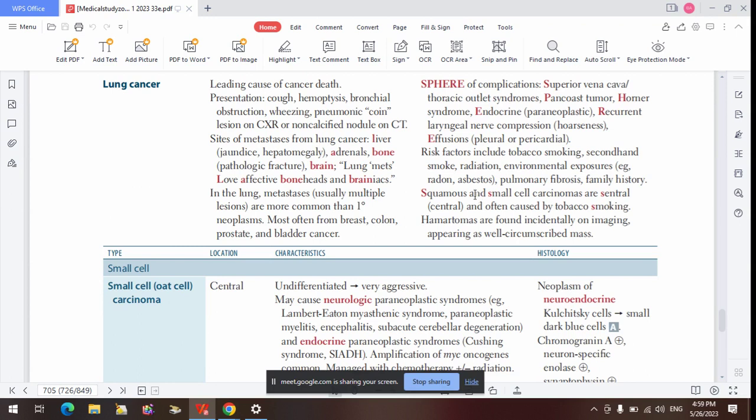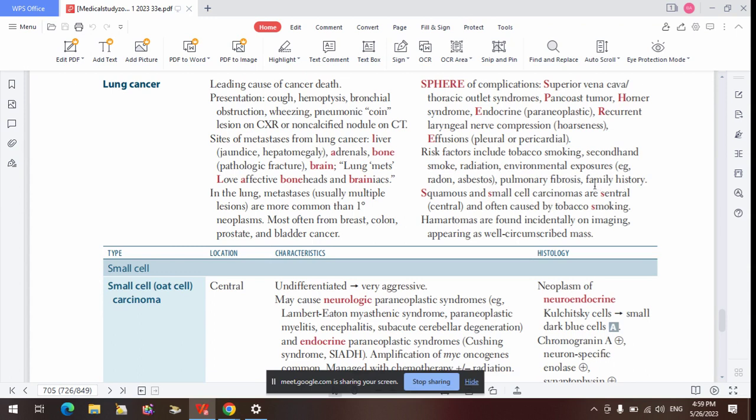You can see it in someone that works in the building industry, someone that works in roofing, in a plumbing company, or as a mechanic. Don't forget. Okay, pulmonary fibrosis. Anything that can cause pulmonary fibrosis can cause lung cancer. We've talked about this. That is why someone with idiopathic pulmonary fibrosis can progress to developing lung cancer.